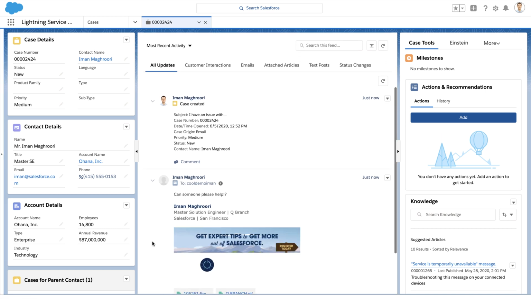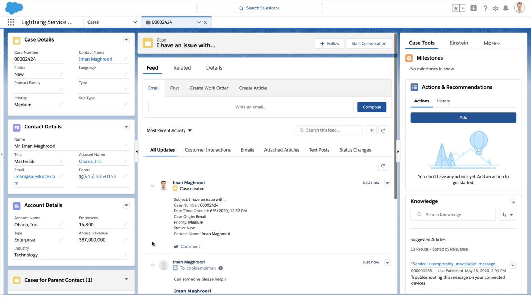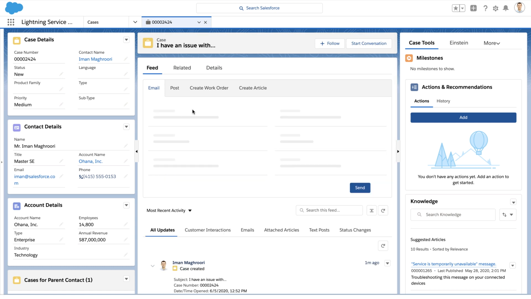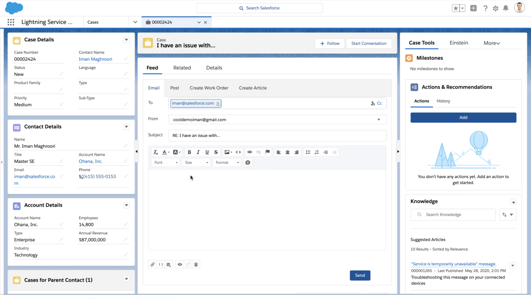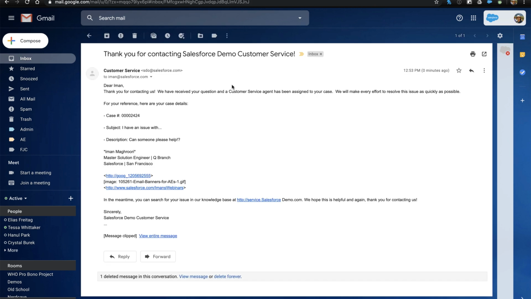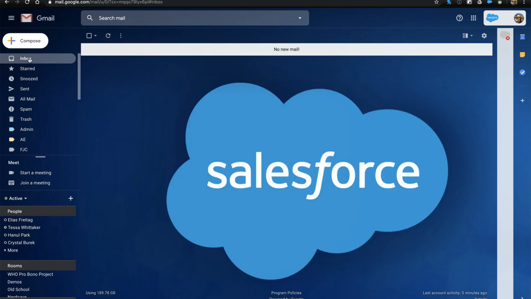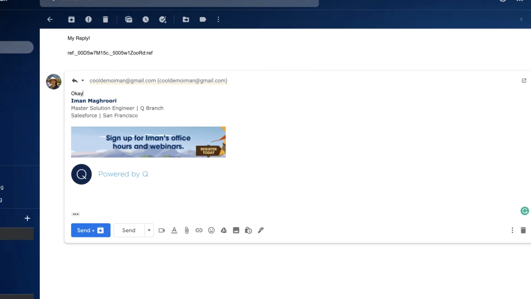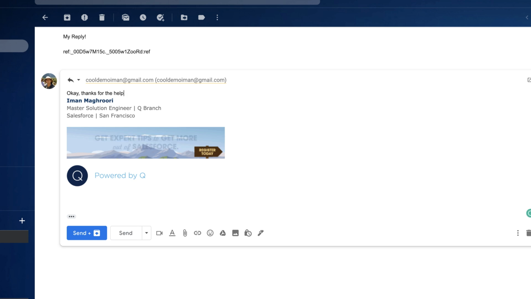You now have a fully functional email to case setup. And if you were to go send an email from here, you could reply, and you can reply from your support at email address just fine. And you can send really anything you want. So your customer, they sent an email, they get an auto response email from Salesforce, and then they actually see the agent's email. When the agent replies, notice there's this reference ID in the bottom of their email.